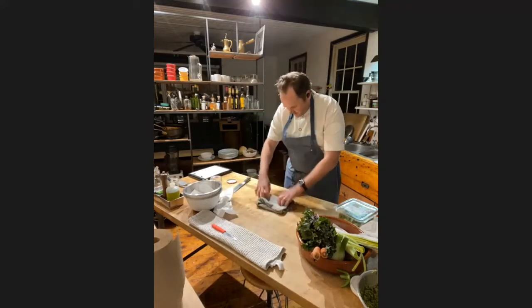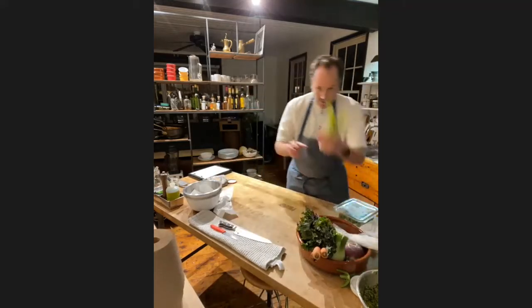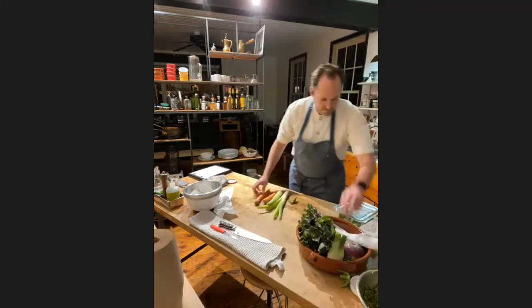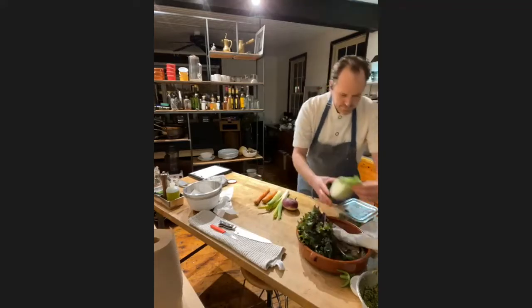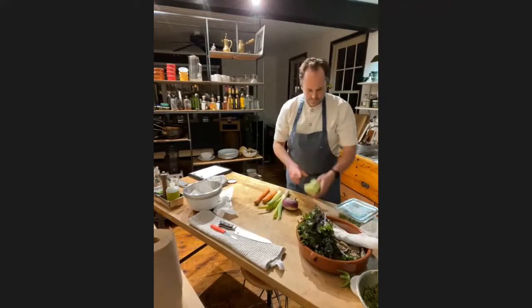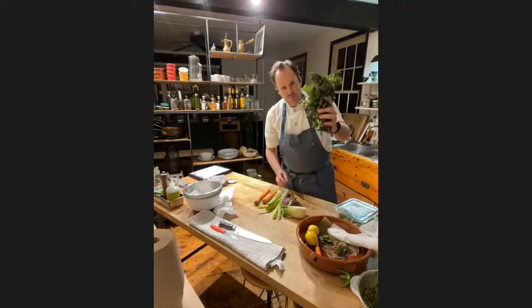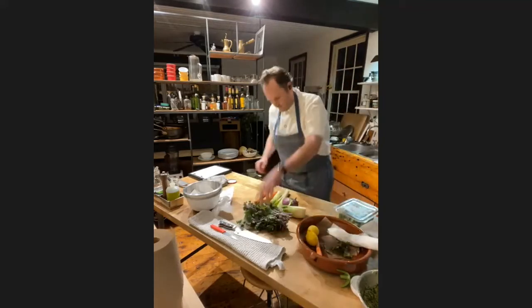So I think I said in the beginning what we're using. We're using leeks, carrots, big old purple top turnip, fennel bulb, and then this is red boar kale or red Russian kale.